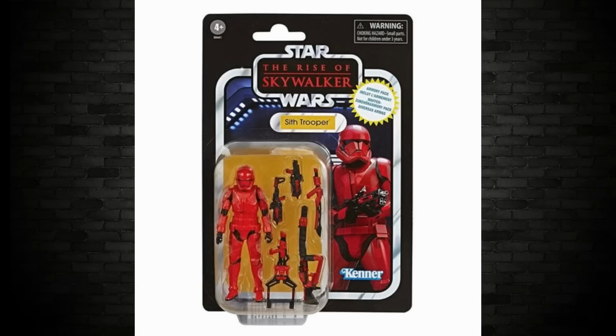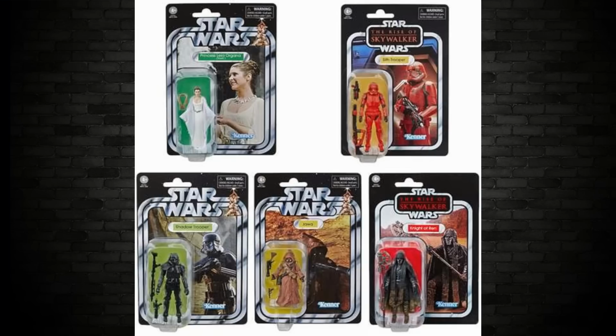I don't know if I've shown this image yet, but that's the high-res image of what's coming. It doesn't ship with the cases, so I don't know what's going to happen with this one. Online exclusive, store exclusive, don't know as of yet, but it's got exclusive tagged onto it. Going back to the original image there, the Shadow Troopers, having 2 of them, that's a good idea. And the Sith Troopers are different from your Sith Jet Troopers.